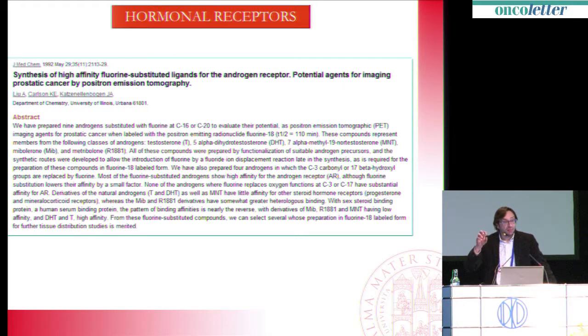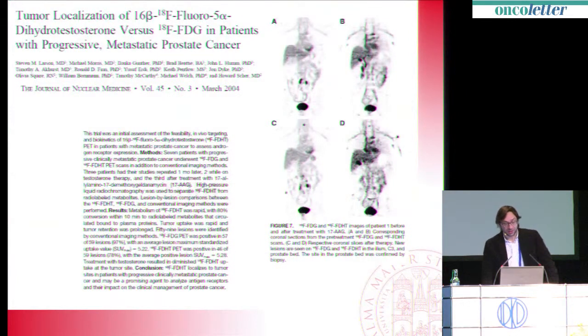Of course, it would be very tempting and useful to have information about the status of the receptor in order to guide the treatment. That's also the limitation to some extent. And the people at Sloan Kettering were pioneering those studies, and almost 10 years ago they reported imaging, successful imaging, with a fluorinated compound targeted to the androgen receptor. Nonetheless, it never got to a relevant clinical role.